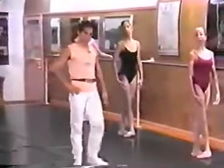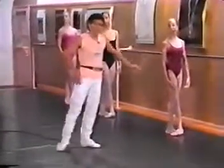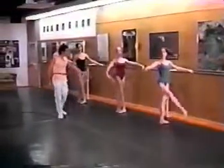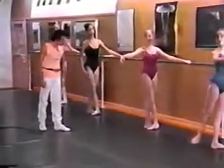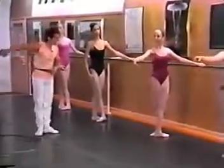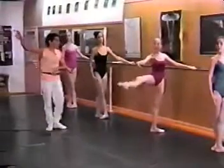The rond de jambe, as we showed you before, we showed you à terre. Barbara, would you show us a rond de jambe dégagé, disengaged from the floor? Dégagé and the round. Good. At 90 degrees, grand rond de jambe. One. You can do it together. And take it around. Go. One. Grand rond de jambe. And around. Good. And how about a rond de jambe en l'air, Allison? Just do rond de jambe. And circle. Circle and close.